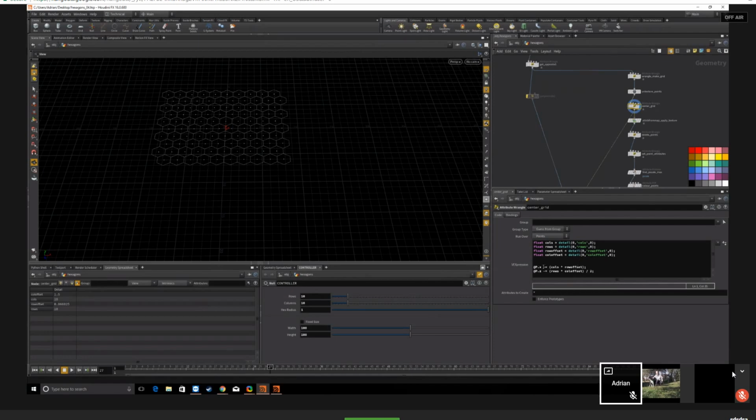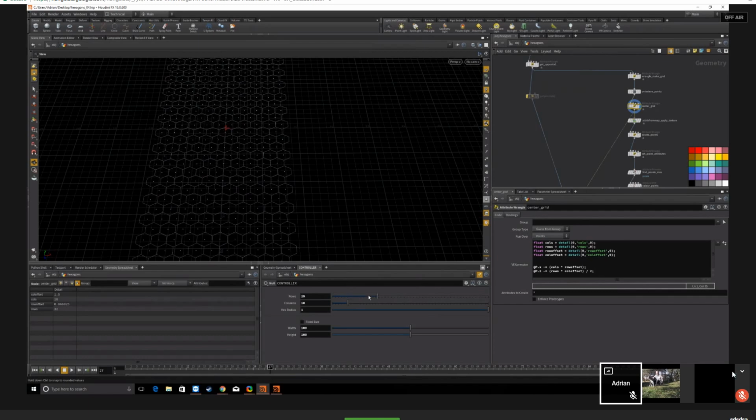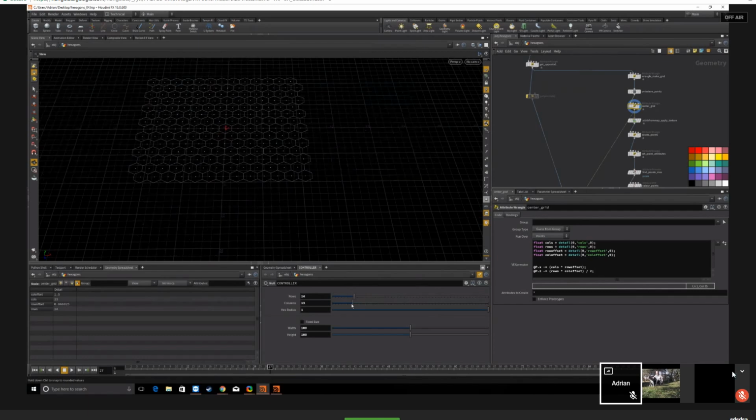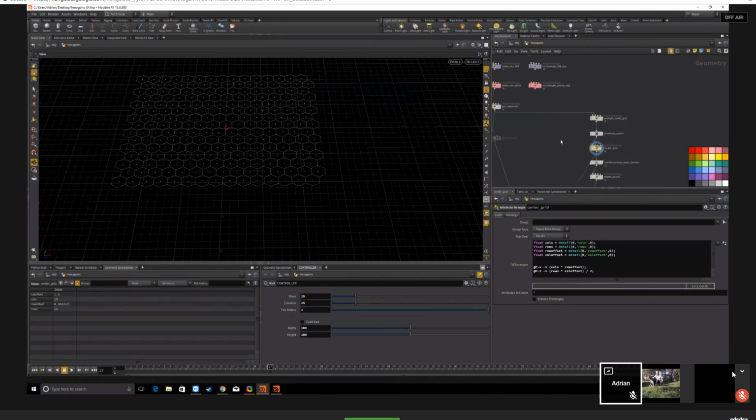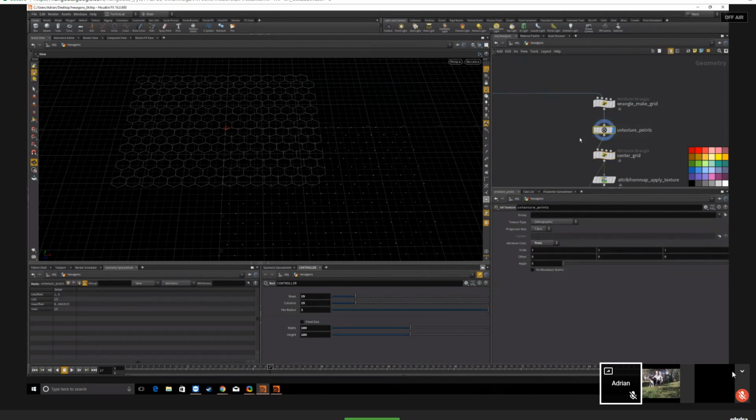So this is just a minus equals offset. It gets the columns value 10, times it by row offset, which in this case is 0.866, and minuses it from the x component of all of the points that it runs over. So that's what that's doing. It just makes sure that no matter how big you make this, it's always going to center it nicely around the origin.